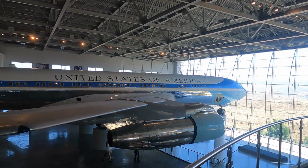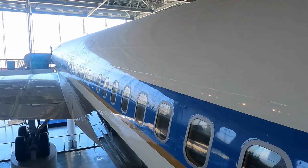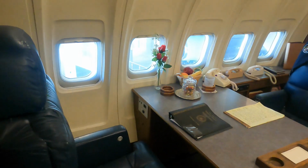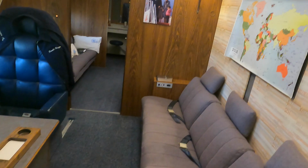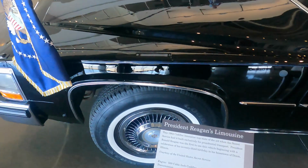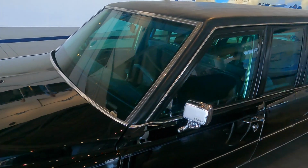There's a large hangar in the museum that holds the actual plane used as Air Force One during Reagan's presidency. I think this might be the only presidential museum with the real Air Force One. You can go on board the plane and walk around the inside. It's weird because this is the actual plane, and the Oval Office is only a reproduction, but they don't let you in there. The limousine used by Reagan is on display too. I don't know if there's a name for these cars, such as Limo One, like there is for Air Force One and Marine One.